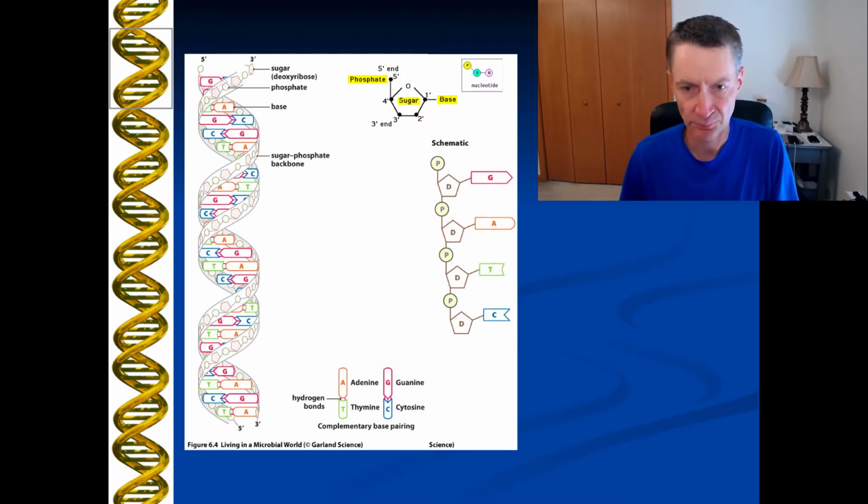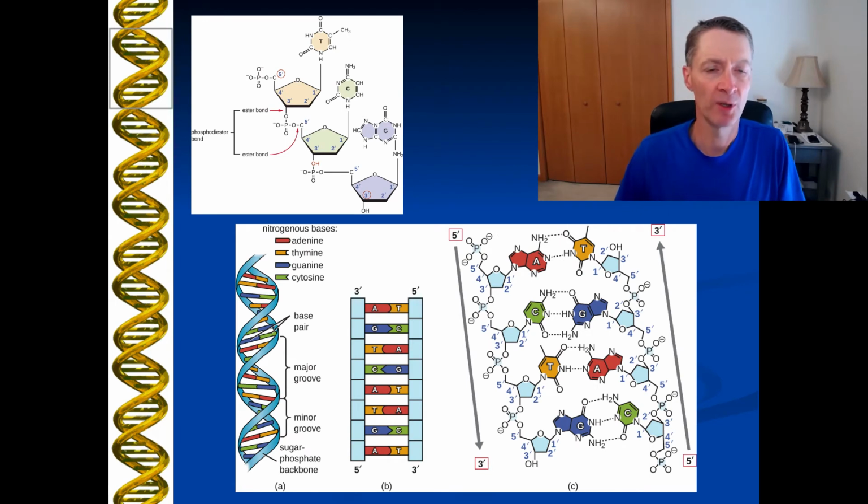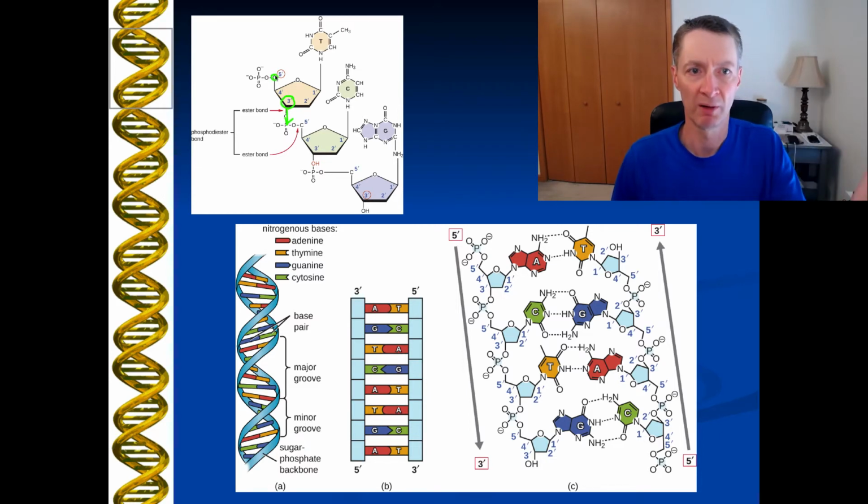All right, here's another image. I'm not going to expect you to reproduce these kinds of chemical structures that you see here, but it's just kind of reiterating what I just said, right? We have a 3' end of the sugar that's able to bind to the next phosphate on the next nucleotide, okay? And then we have a 5' end that will bind to the nucleotide above that, right?